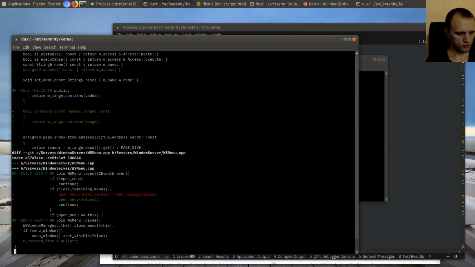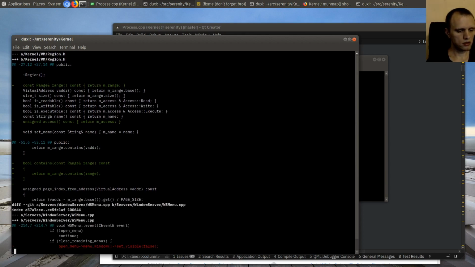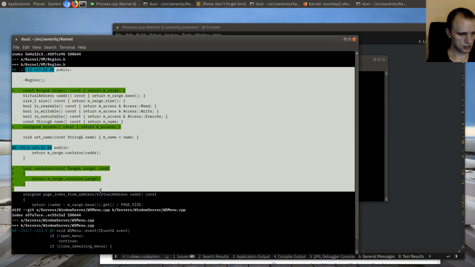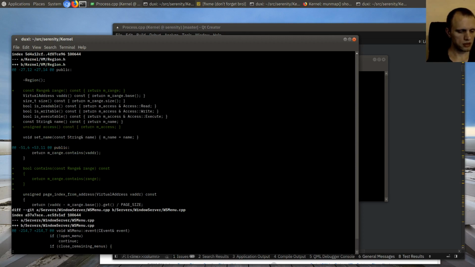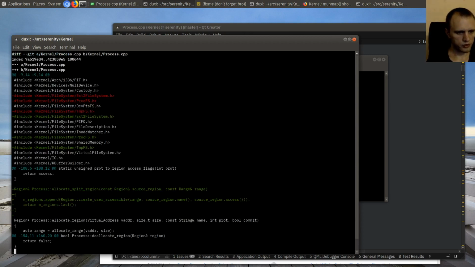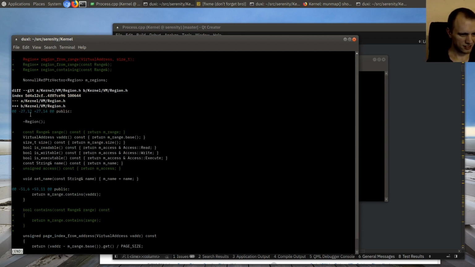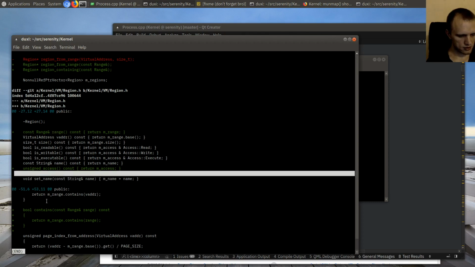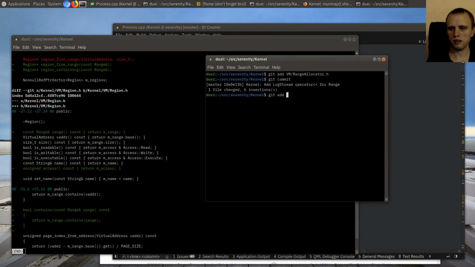Okay. And then region got some convenient APIs here. Oh, we can get rid of some unrelated Windows Server changes that I don't want to get in here. So region, we just add some convenience getters for range, access, and contains. So we can do those separately as well.